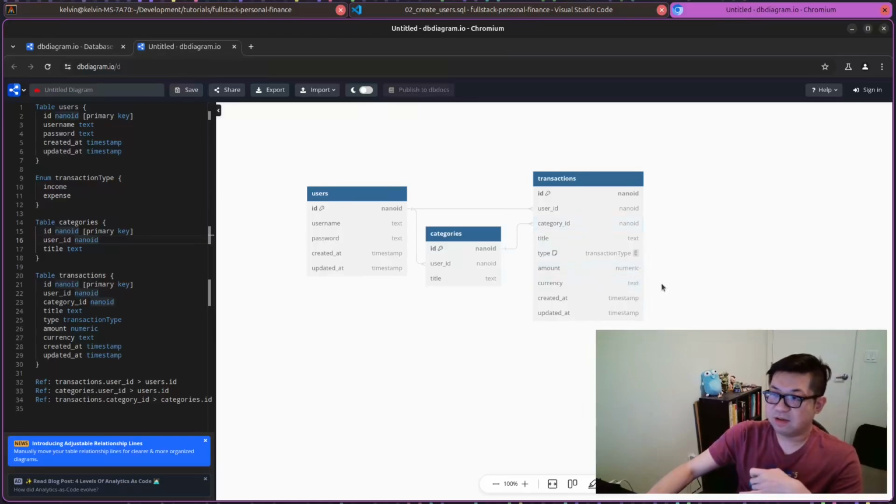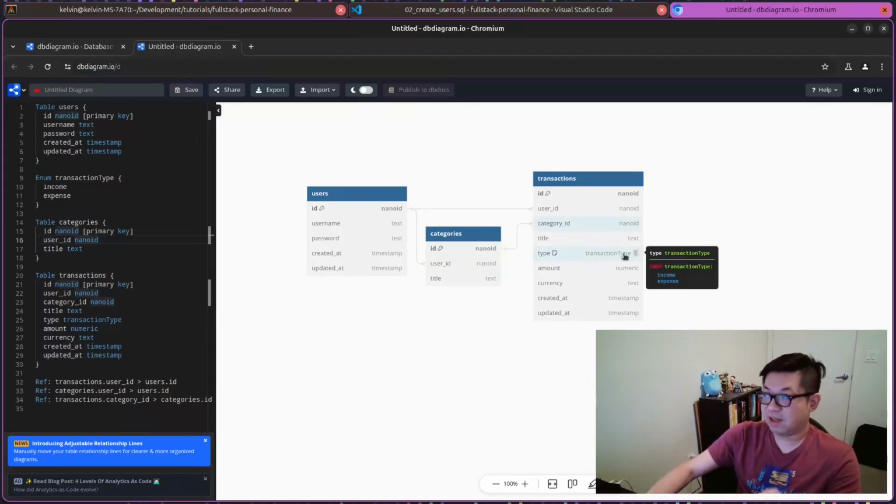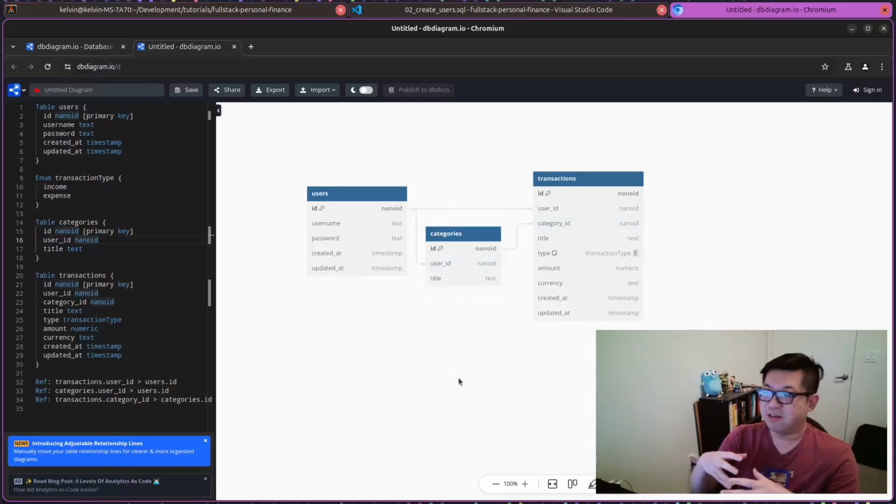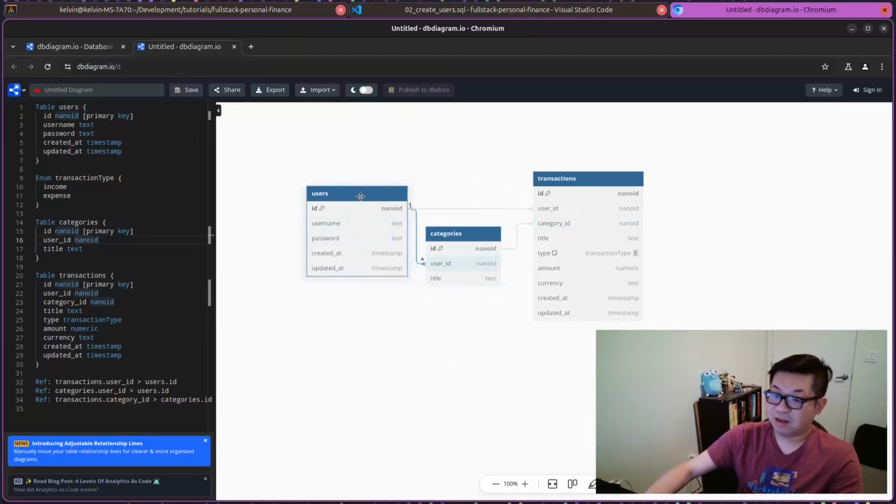Also, currency, because I think it'll be useful for anyone following this tutorial to not just default to USD. Enum for the transaction type, so it could be either an income or an expense, so money coming in or out. And then I've also added a category model. This is more just to show what kind of transaction it was and where it's going. So it could be a grocery expense or a freelance income. So I think that's just useful data to have, and both of which are going to be dependent on the user. So only the current user has access to these data that pertains to them.